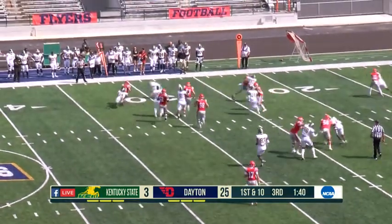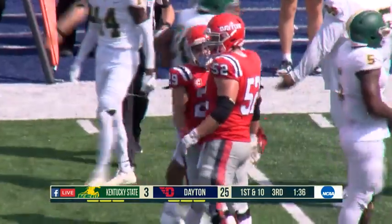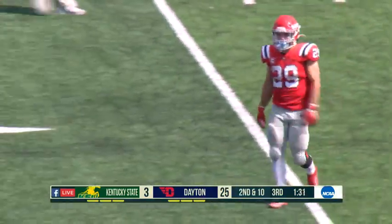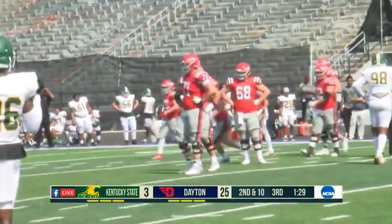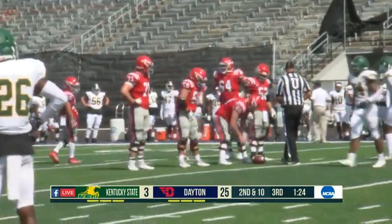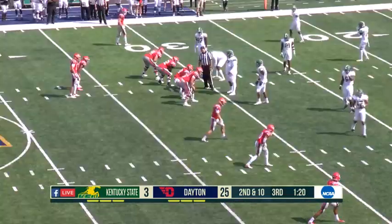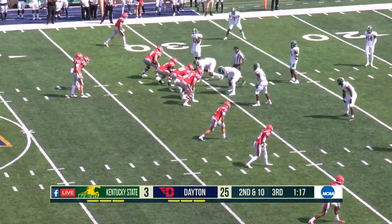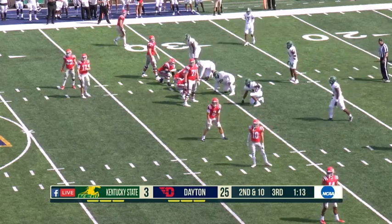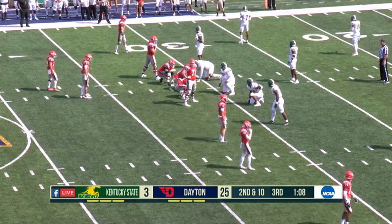Here's Chisholm to the left side and he's tackled right at the line of scrimmage — just couldn't get away from a couple of thoroughbreds up there. I think that was the safety coming down, Trevon Pope. Pope did a good job getting away from his blocker, but if they could have sustained that block just a little bit longer, Chisholm was going to make that corner. Those are the things Dayton is going to be looking to clean up in this bye week.